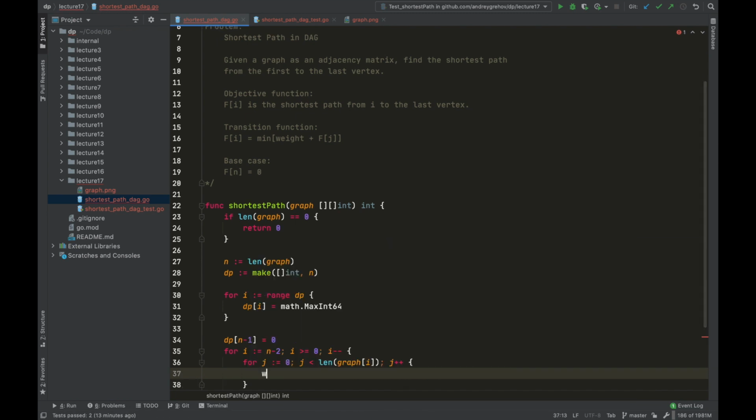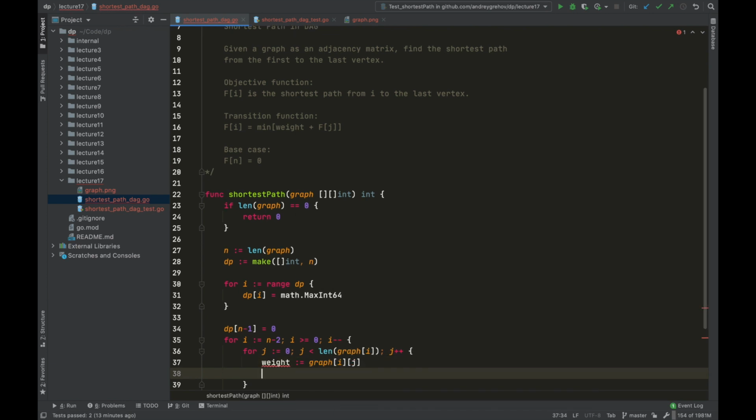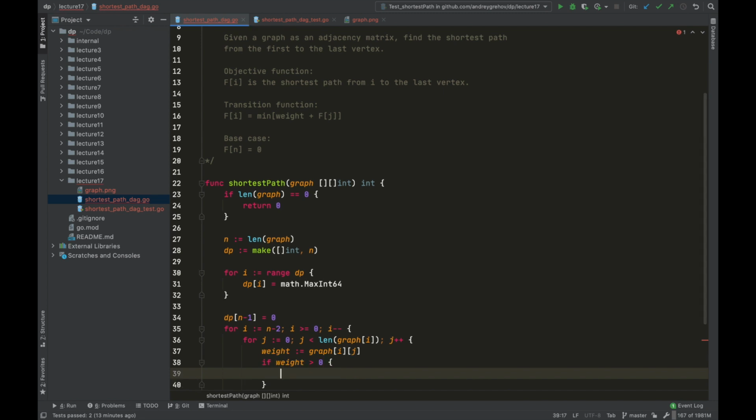Now, the weight is essentially graph of i j, right? And if the weight is positive, then we can apply the transition function. We can say dp of i equals the minimum between what we currently have and weight plus dp of j.